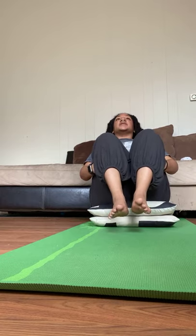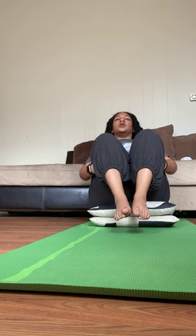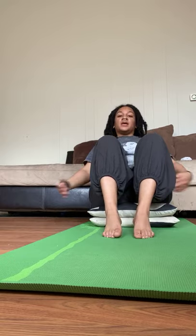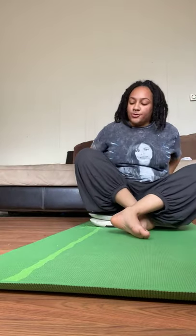So again, this is acceptable as long as we are lifting through the spine and not relying too much on our hands to keep us up. This works too with the legs up, or of course we can have the legs up, arms extended. You can even play around with extending through the spine. I just wanted to go over a couple of variations before we go in, so you guys can have an idea of what might work for you.